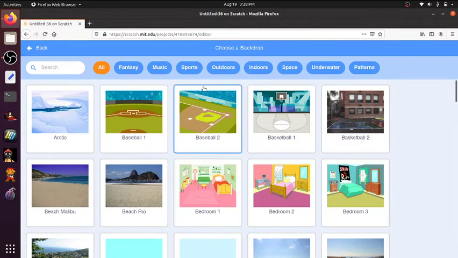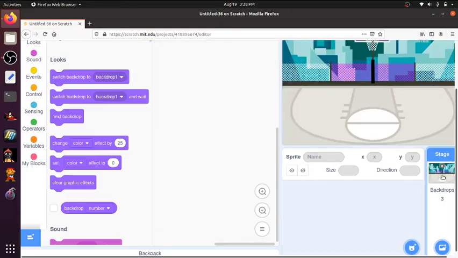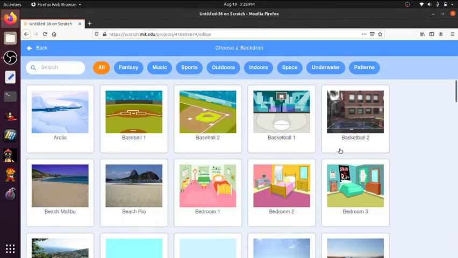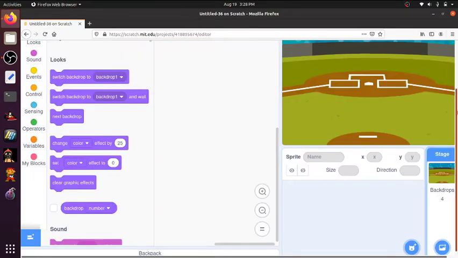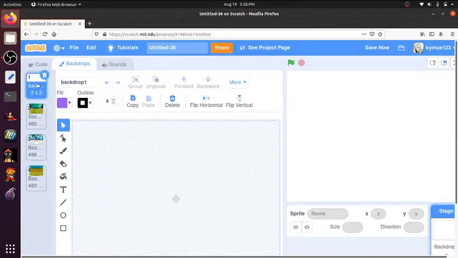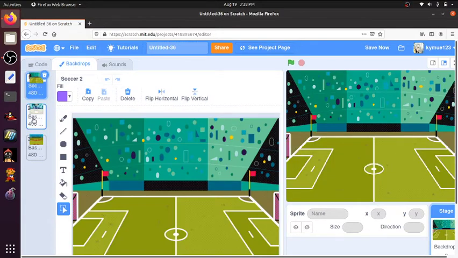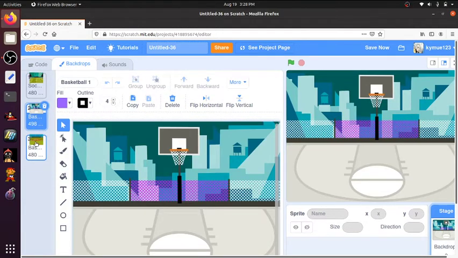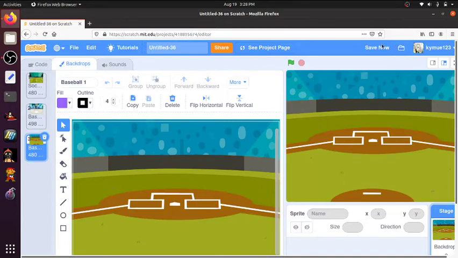Let's go back here, and my next one would be basketball 1, and my last one would be baseball. So let's go to backdrops and delete the first one. So we've got soccer, basketball, and baseball.